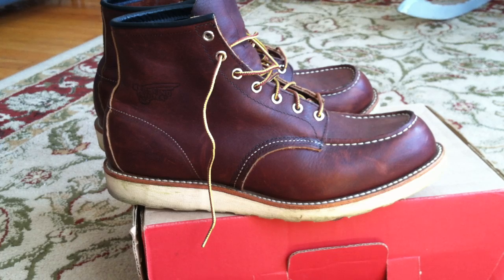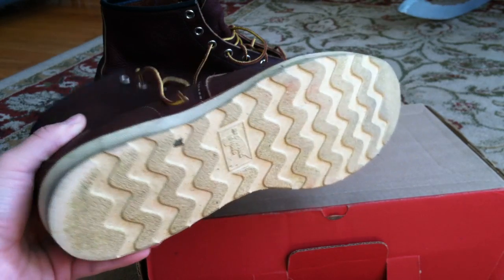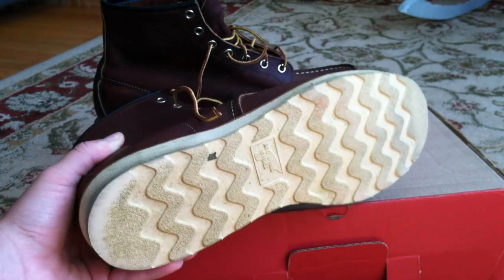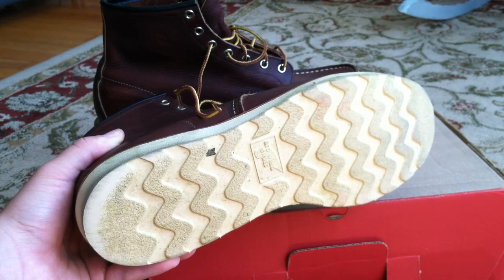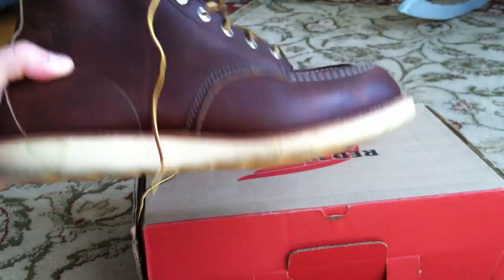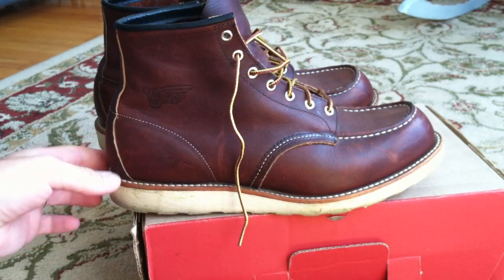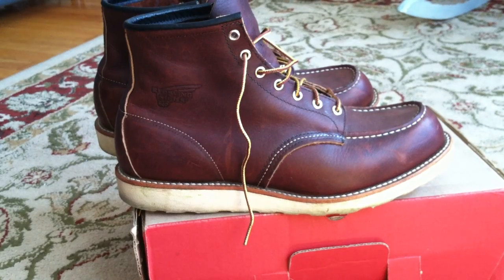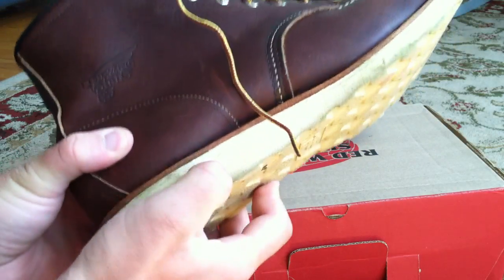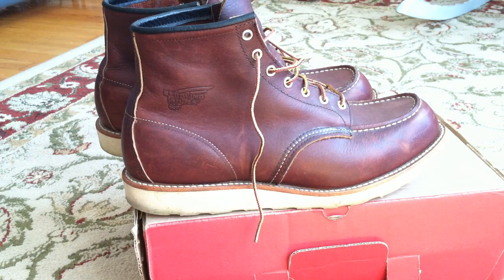As we move down the boot, we've got what's called a traction tread sole, and this is a sole that's all one piece. It's made in one piece with the idea that if you're going to be hunting or in the outdoors, you're going to have extra stability through this single cushion crepe outsole. It also makes the boots a lot lighter, which is something a lot of people notice. These are not light by any means compared to running shoes, but they are relatively light for a pair of traditionally constructed boots. The soles are not like foam — they're not really squishy, but they are definitely a lighter alternative to a rubber sole.